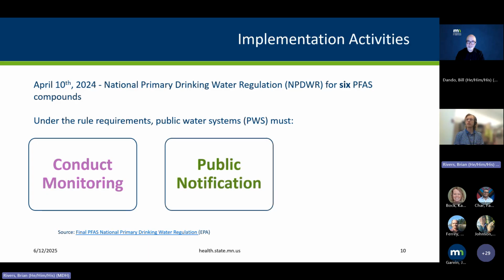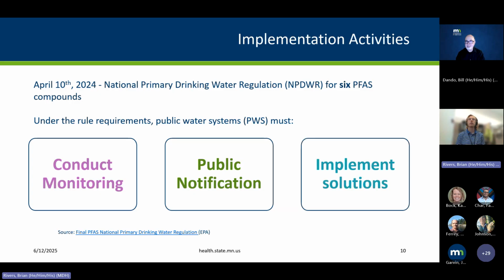So as a result of all that monitoring, we're in initial monitoring now. We'll begin compliance monitoring in 2027. If during that monitoring there are detections of PFAS, or those levels exceed certain thresholds, such as those enforceable limits, then the EPA requires all public water systems to perform some form of public notification. That can be as simple as reporting detections in the Consumer Confidence Report, which is the report that all water supplies publish every single year. Or it can be something as complex as, hey, we have an MCL violation, so we will be taking these steps to address it.